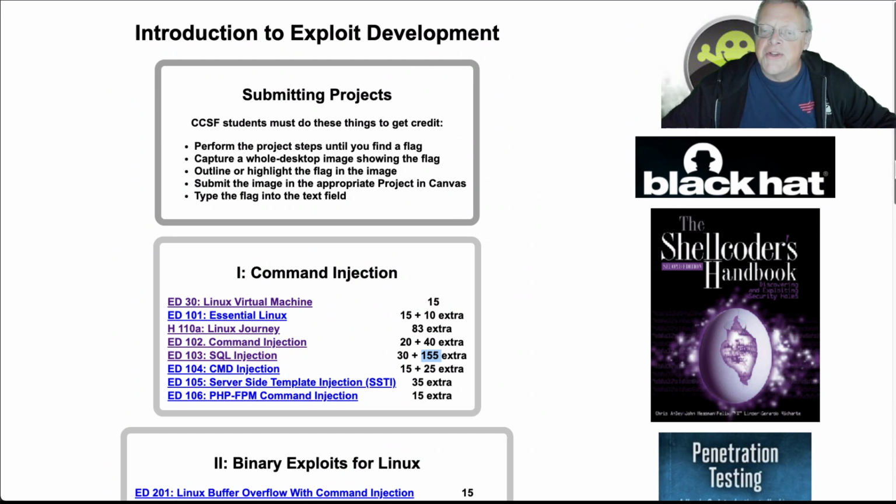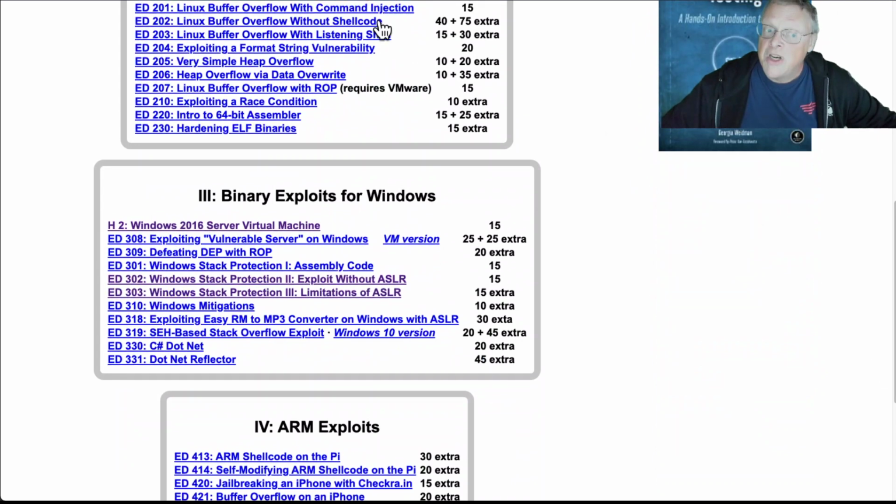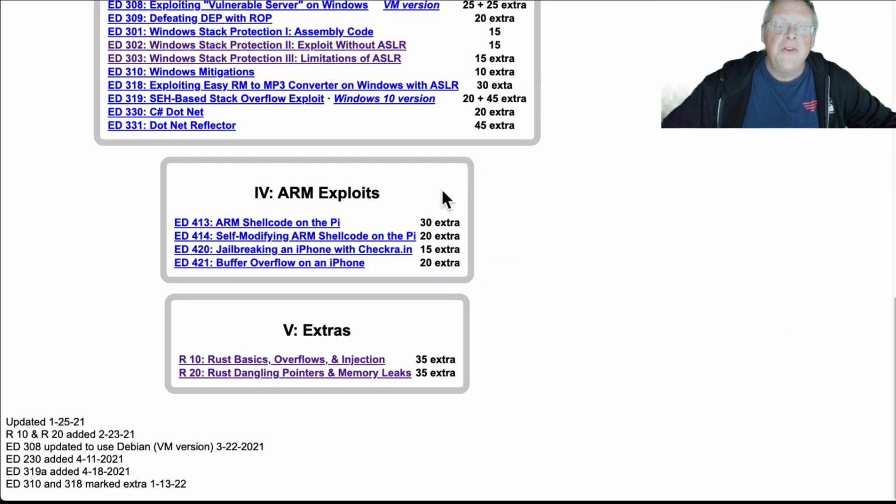I threw in some Rust, because Rust is the new cure for all this. All these memory corruption exploits that we do up here, like buffer overflows, format strings, and heap overflows, are pretty much all fixed by using Rust. So I put in some Rust so you can see why people love it. The point of Rust is that it is a memory-safe language. Most of the problems that cause these vulnerabilities do not happen if you write your code in Rust.